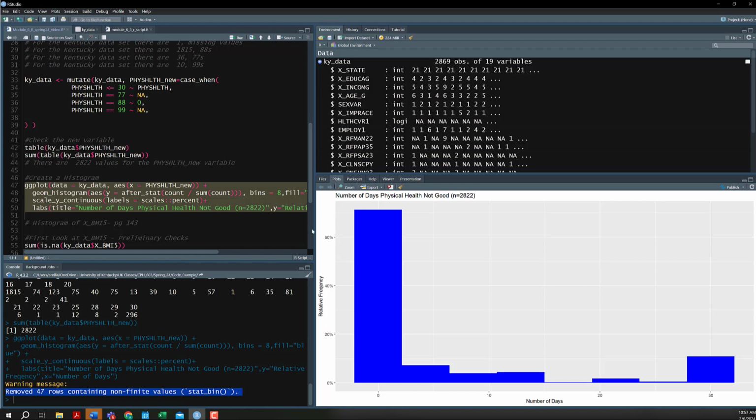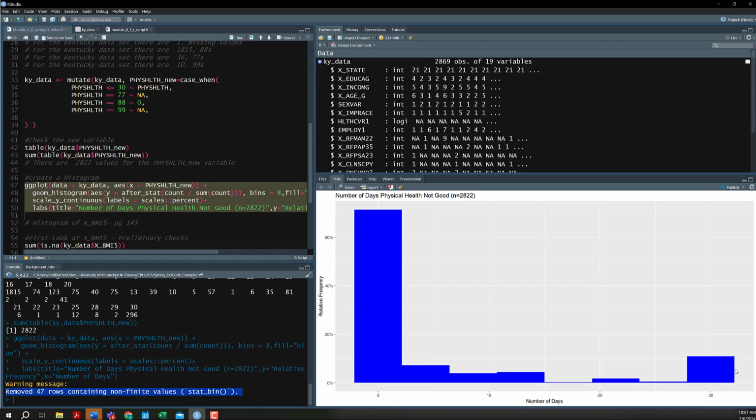Right, a couple things about this histogram. Notice I've given it a title that includes the number of observations that went into making the histogram. We have the relative frequency here on the left, and then we have an appropriate label for the x-axis. If we look at this histogram, we can very quickly see that about 70% of people said they had 0 days where their physical health was not good. In other words, almost 70% of people said they felt good every day.